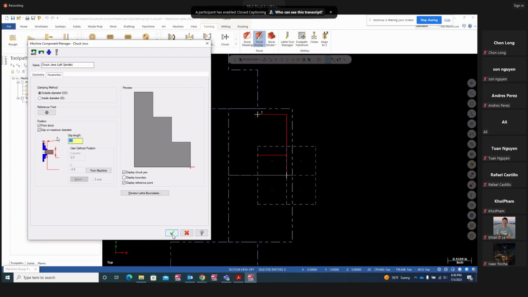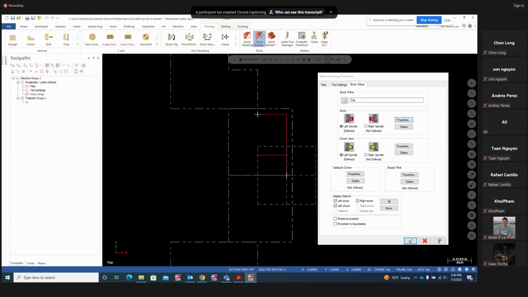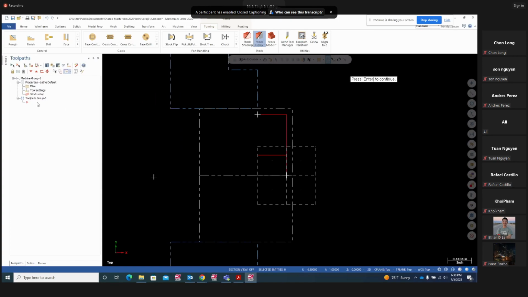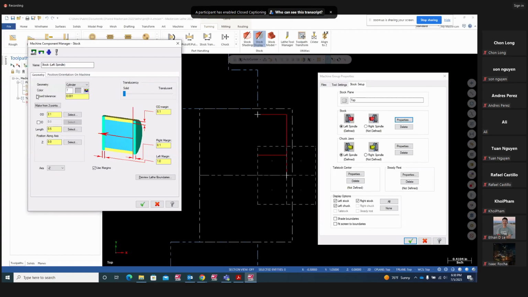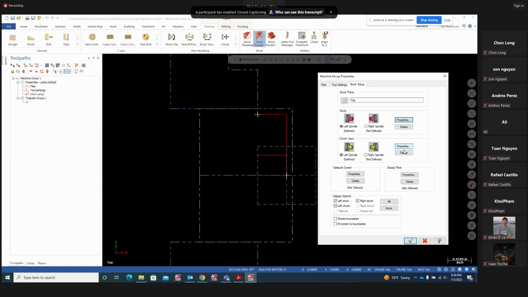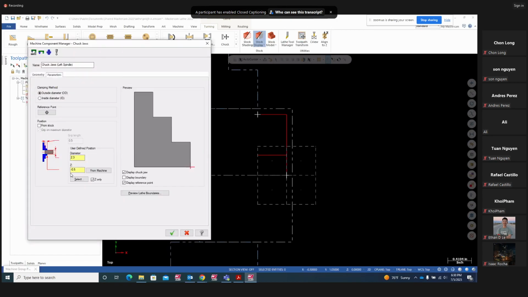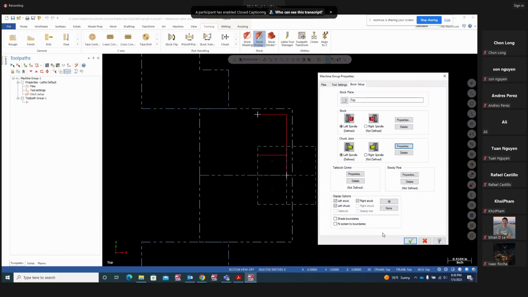We gotta go a little bit more here on that. Change this to left margin 1 inch. There we go. Hit OK and go under jaws here, and I'm holding from stock, grip on the maximum, grip length 0.5. We are good. That looks good right there. Hit OK and hit OK.